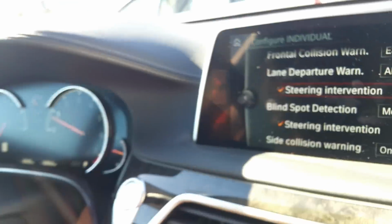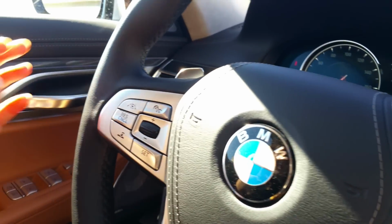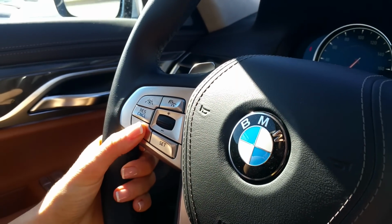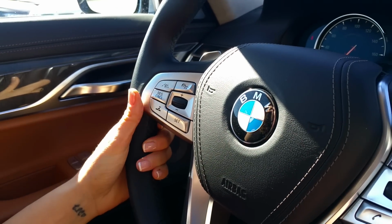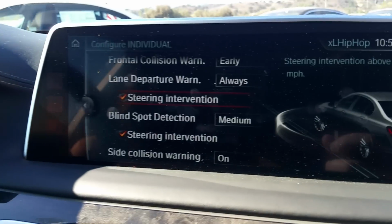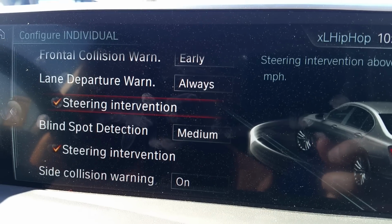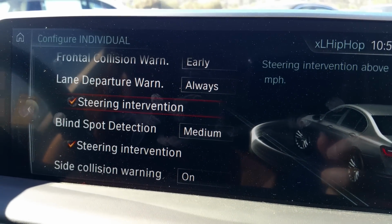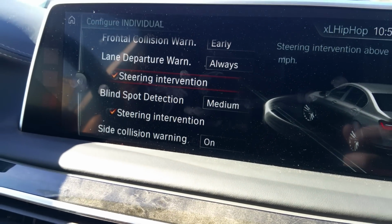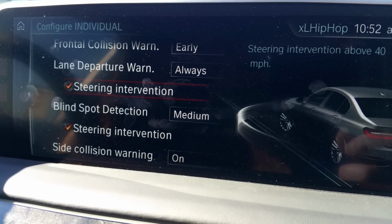Also, one thing, Trish, we want to mention too, with the active cruise control feature on these cars, guys, because I do experience it on my car now, which is that bottom button there. You can set the distance behind a car for like the freeway, and with that system active, it will bring the car to a complete stop. So this car is equipped with that active cruise control system. I've been lucky enough to drive a 7 now, and it's a pretty amazing system. Even when I know where I'm going, I can just set up the address, and obviously if something happens, I know the car will come to a complete stop.